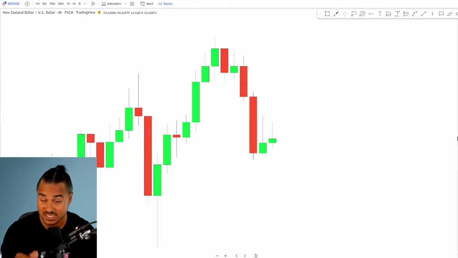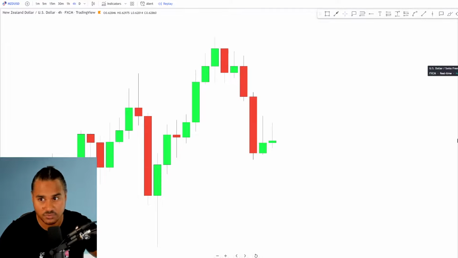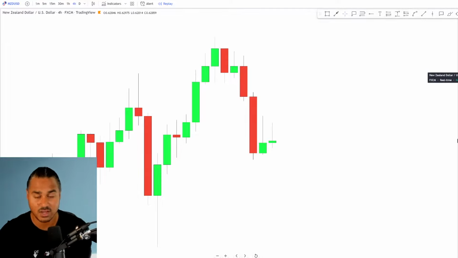If the move for the day has happened, you will not have any sustainability in the markets. Or if there is a lot of low volume in the markets, then obviously that is another reason why you're not going to have sustainability. At the moment, there is no sustainability from what we can see here. So I'm not looking to trade USD JPY, USD Swiss franc, or New Zealand dollar JPY for that reason.